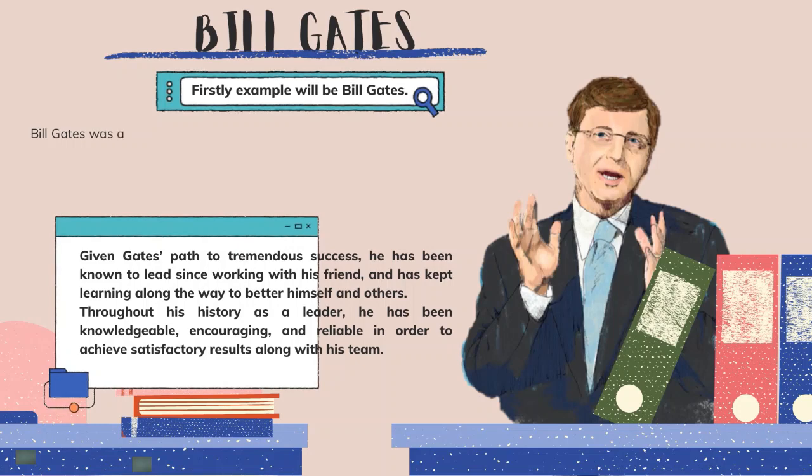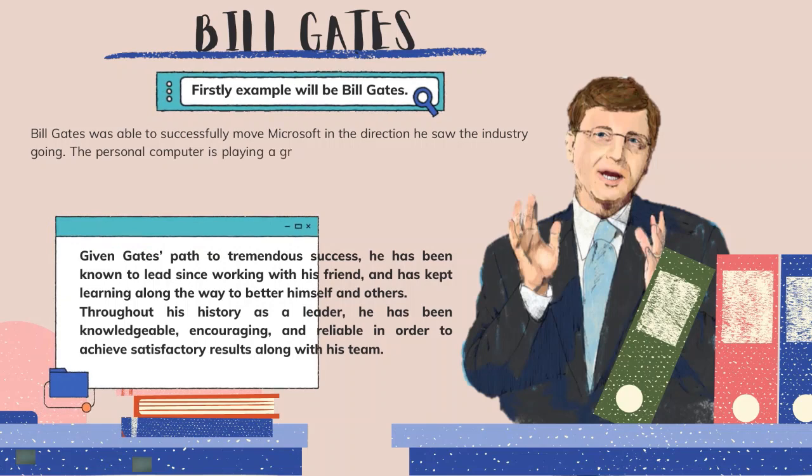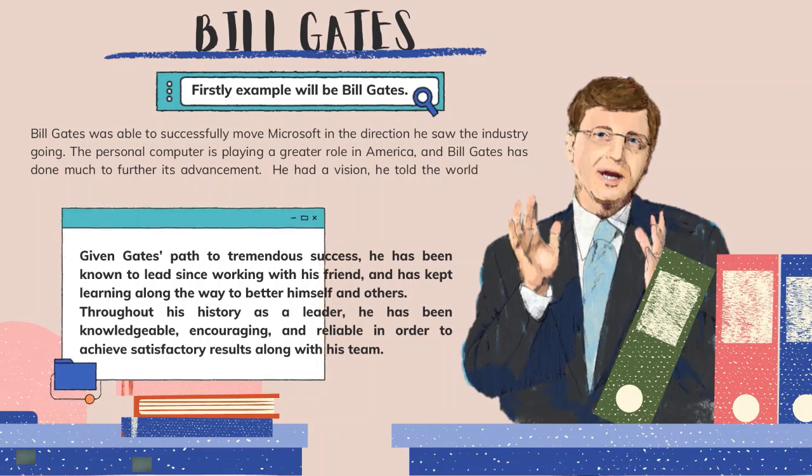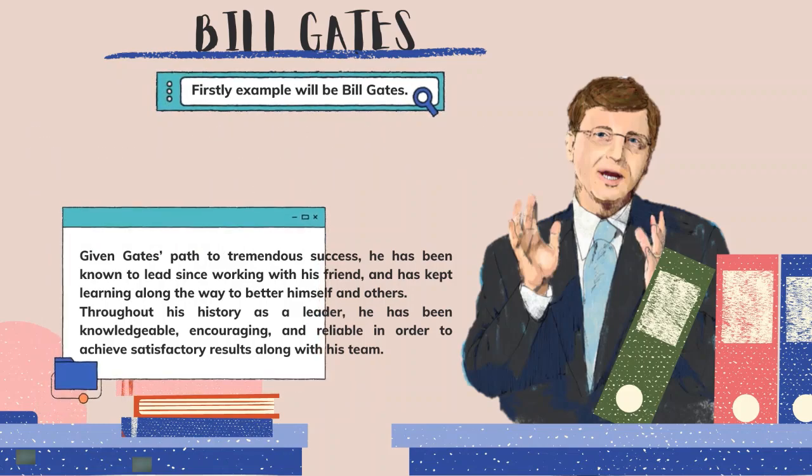Bill Gates was able to successfully move Microsoft in the direction he saw the industry going. The personal computer is playing a greater role in America. And Bill Gates has done much to further its advancement. He had a vision. He told the world, and he aligned the resources of Microsoft with that vision.